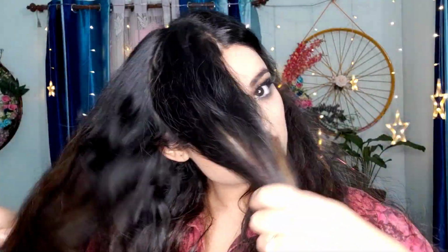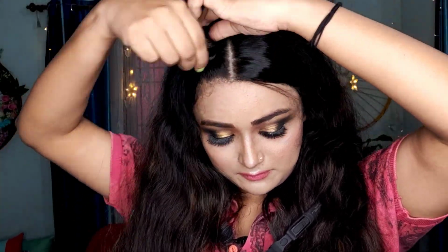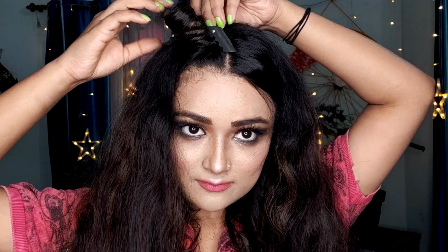Now I've started brushing my hair and removing all the tangles. Now I'm taking the middle parting and I'm going to divide it into four partings. You can see how I'm dividing the hair into sections, and I'm making a knot and tying it with a section clip. I'm done with dividing my hair.